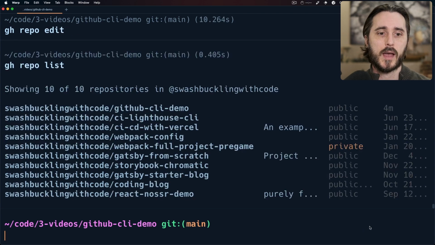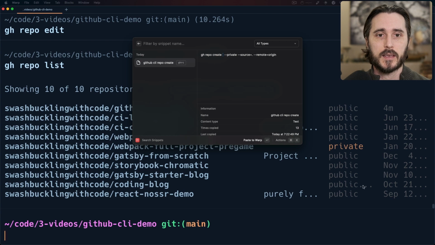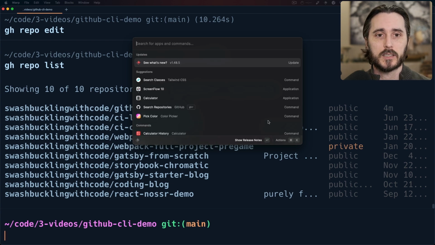Now, I told you I was going to show you how I created that snippet, and I'm personally using Raycast on the Mac, and you can see here I've got a little snippet that's just a GHRC shortcut, and what's cool about it is I have it move my cursor back to where it's supposed to put the name of the repo automatically when I type it in.